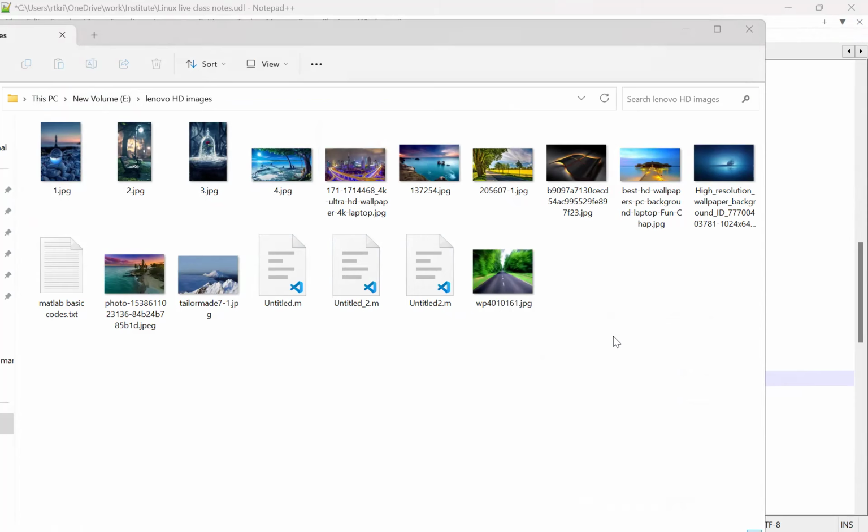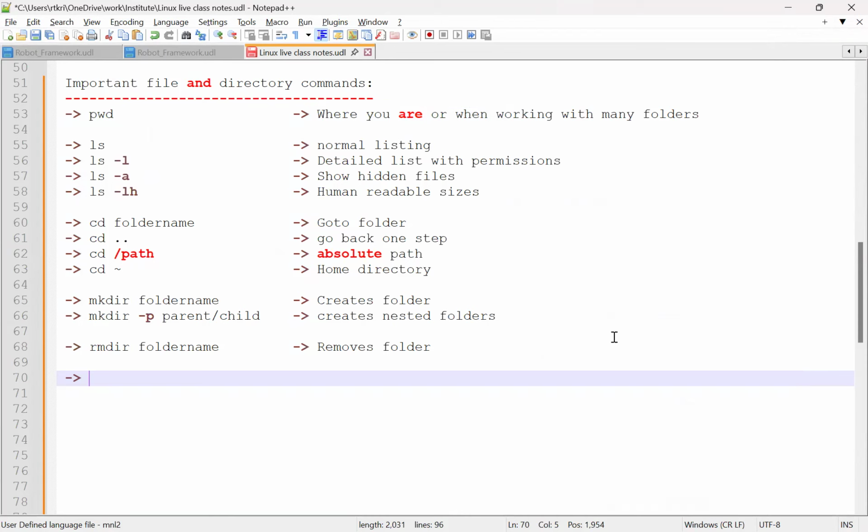To create these files, we used the touch command. Touch file name. Whatever file name you give, it will create that file, like file name dot txt.